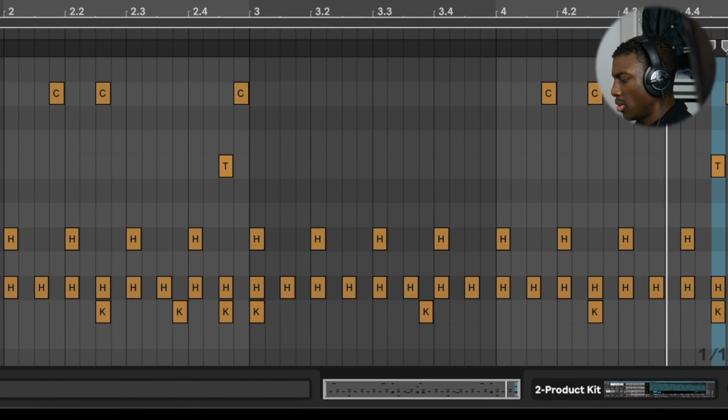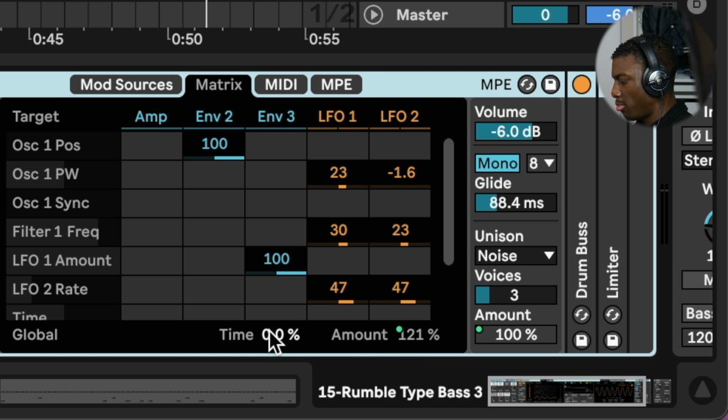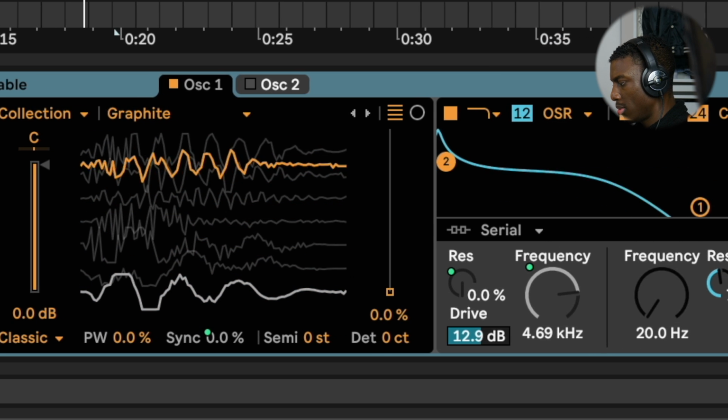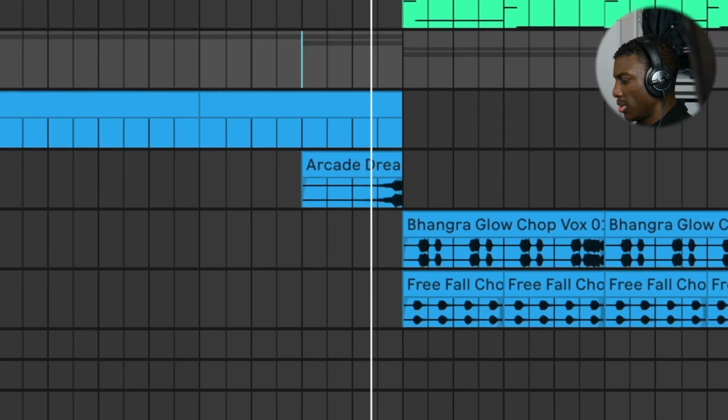Oh, we also fixed the bass. I just disabled the time parameter in the matrix because it was set to like -11 or whatever, and you can control it, and it was just stretching all the modulation in and out. I added some chants. We got a white noise thing. Can't remember if you heard that.